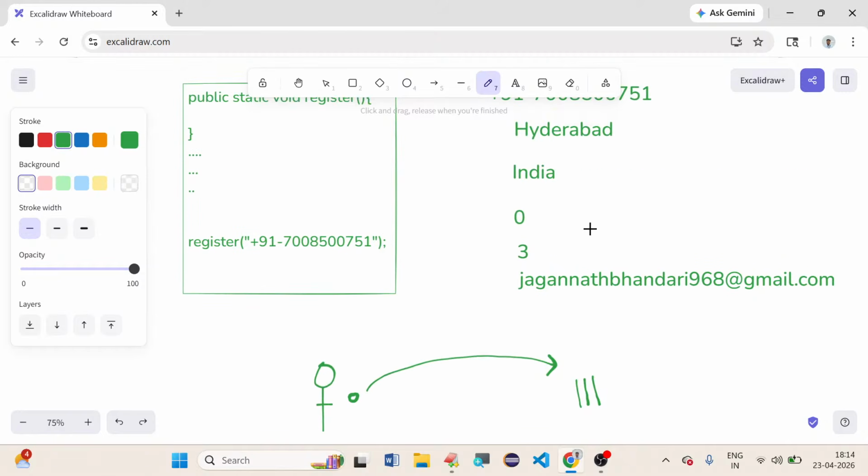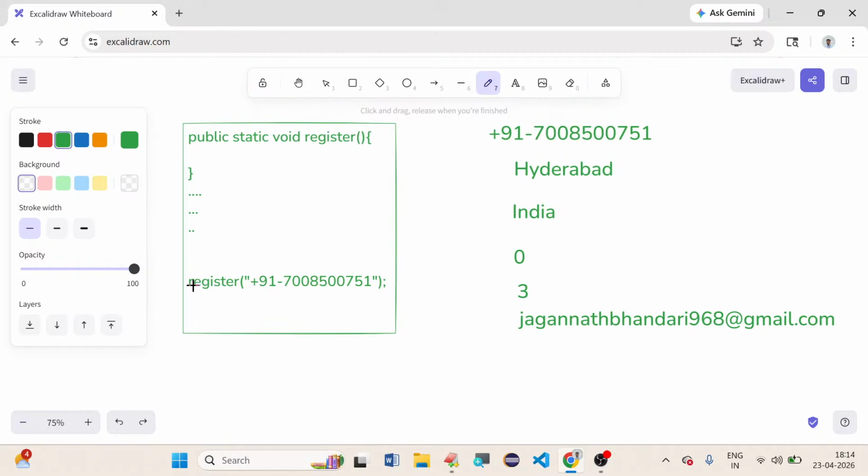Same way, similar story I want to provide here, that I am going to do register. I want to do the registration. If I want to do the registration, obviously I need to give some input. This data is my input. Now when I want to transfer this input to the register, in the register there must be someone to hold that input. I need one container for it. Then only I can store this data. Simple thing, if someone is throwing, there must be someone to catch as well. Yes or no? So here that container that I will create is nothing but a variable. This is a real-time scenario I can give.